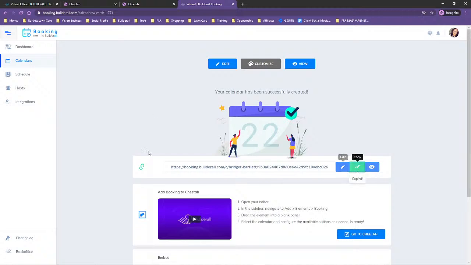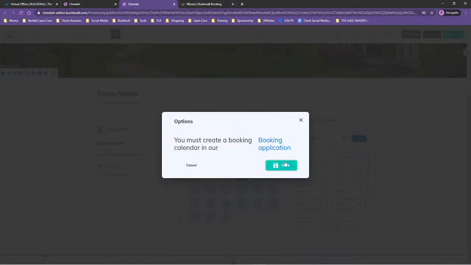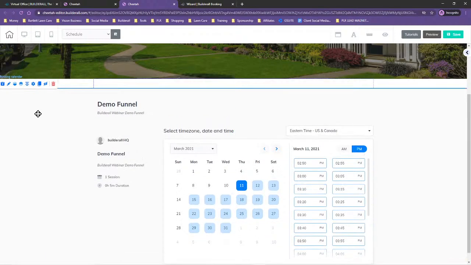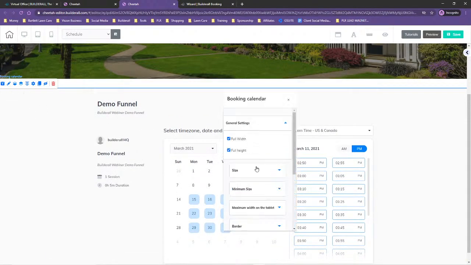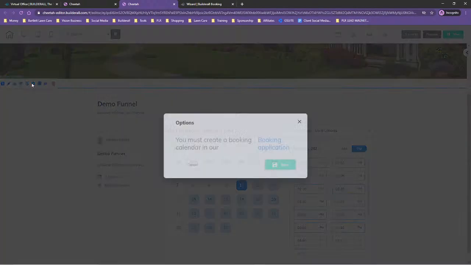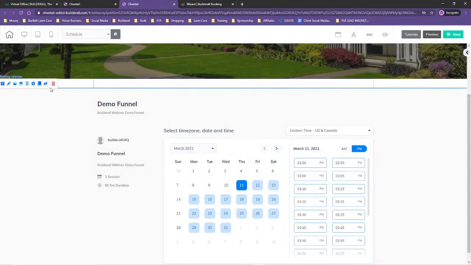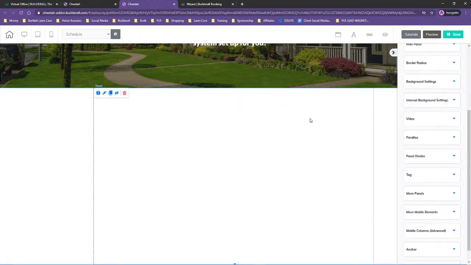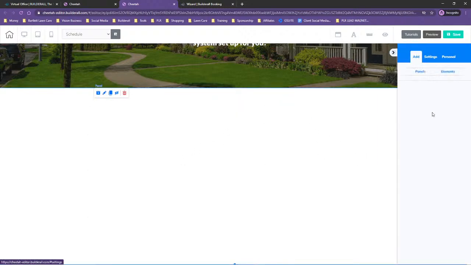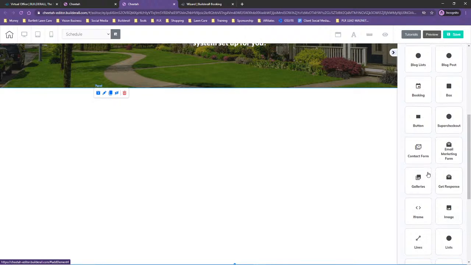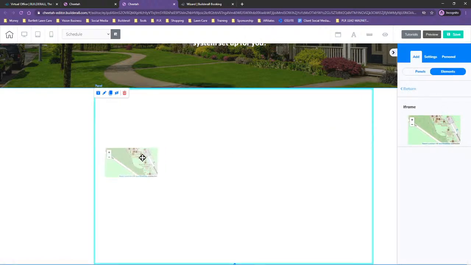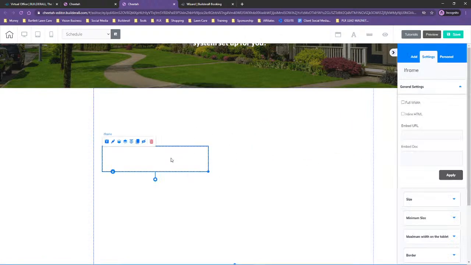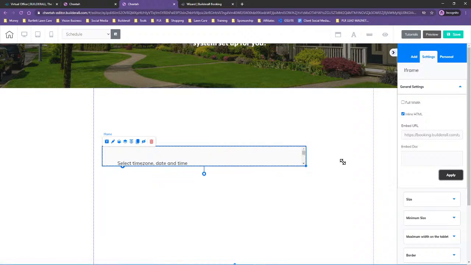So now we have our calendar. Let's click copy. So we've copied the code now. Let's go back here to our Cheetah website, and let's go edit element, accept, or maybe configure settings. I'm not really sure why that's not working for me, but we already have our panel here. Let's just go to iframe, because this is usually how I add it. Let's drag this over here and right click to get the settings. Let's paste the code here. We'll do inline HTML and apply.